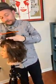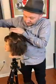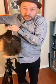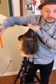And then I grab that rest of the hair. Because the underneath is shorter, you don't need to clip this out. So if some of you are looking at it and go, oh, that looks messy, don't worry if you grab any of this hair. If it falls down, it falls down. That's what I'm trying to say.